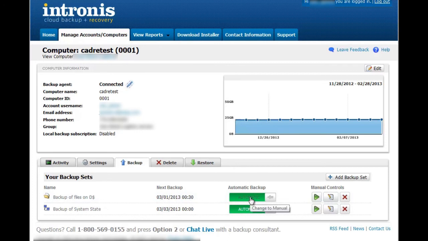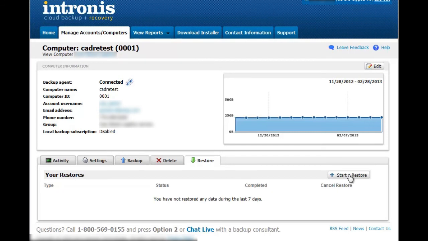If you want something to run on a schedule, or if you only want to run it on an ad hoc or as needed basis, you can change that setting here. And then here's of course where you can go back to looking at the options when you created this backup set, or you can simply delete this entire backup set, or here's where you can, even though it may be scheduled in an automated fashion, actually run it manually.